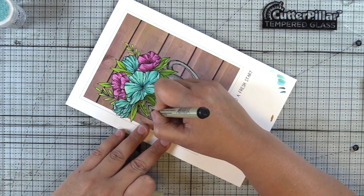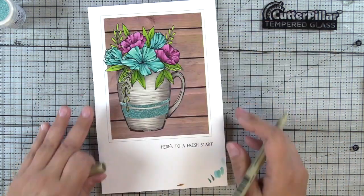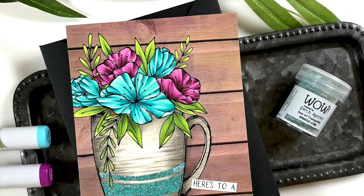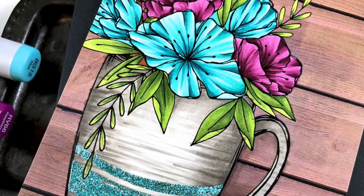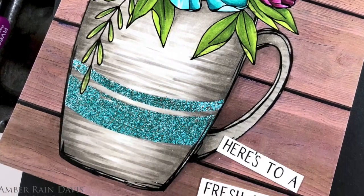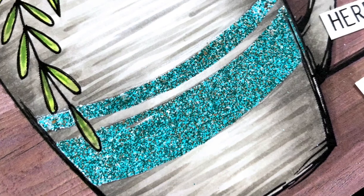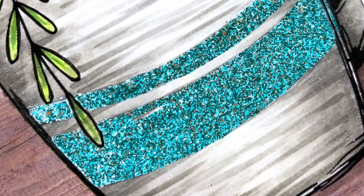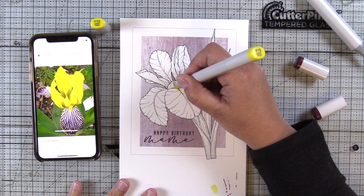You can see this is my half sheet of paper — exactly how it prints out. I went ahead and put my sentiment at the bottom, cut that into a strip, and stacked those together. I just think this is such a cute card. I love the background, which is from the Rustic Wood paper pack, and the last three of my cards use a background from that rustic paper pack.